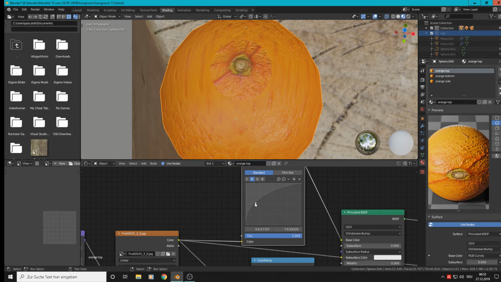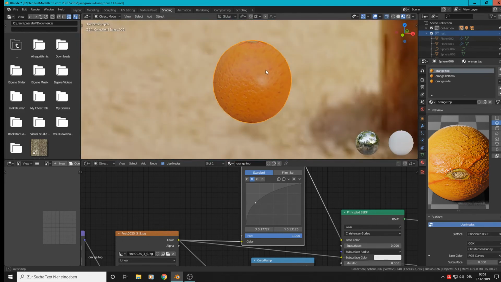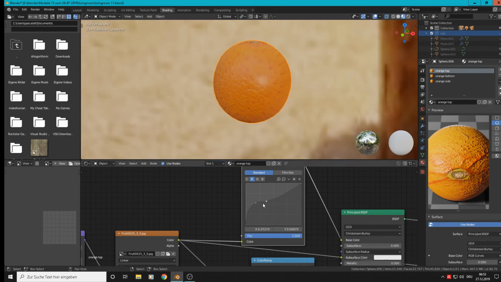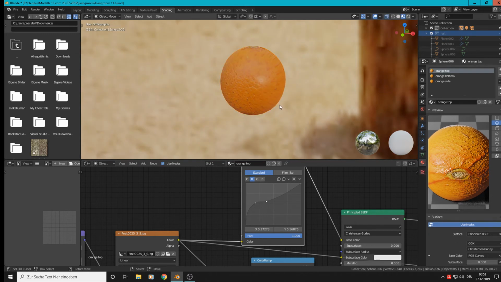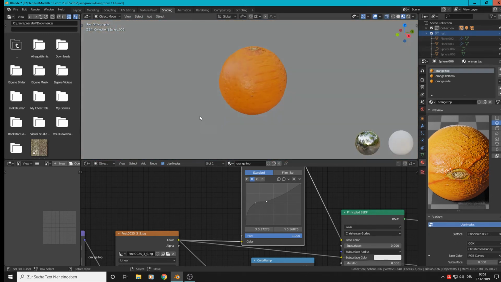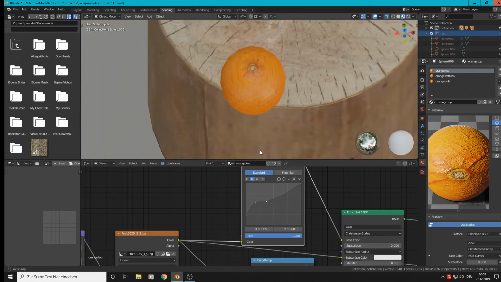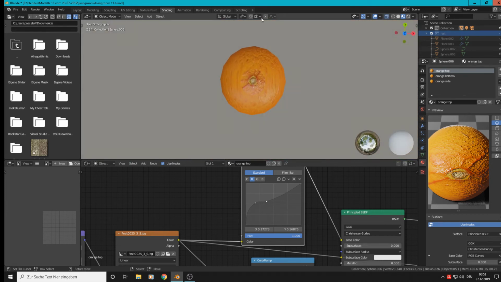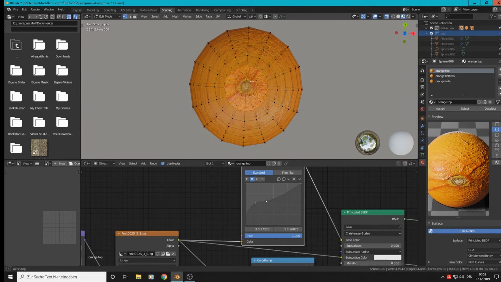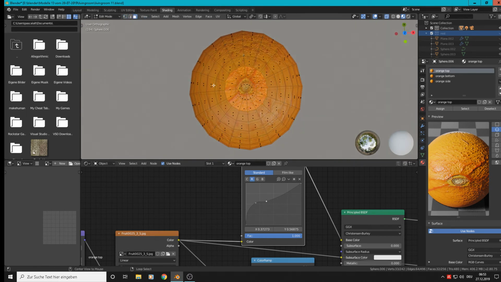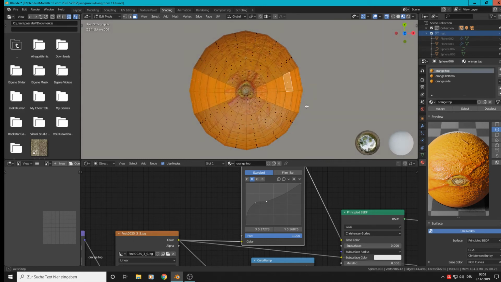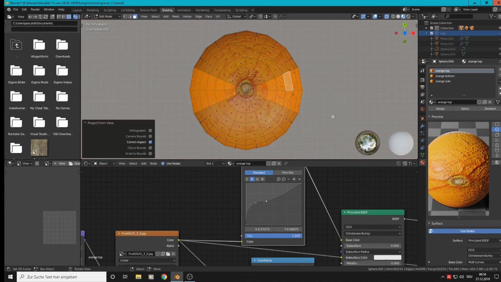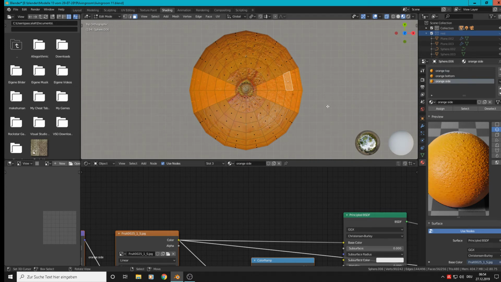So I think we only must take the sides here and give them also from view a new look. View, from view, and the side material.